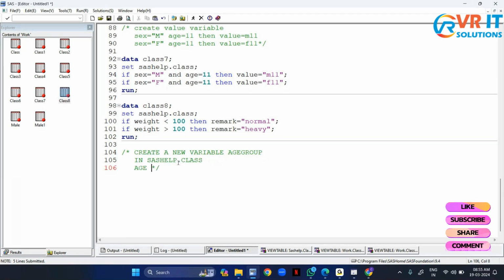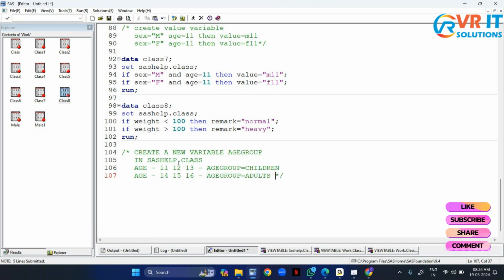If age is 11, 12, 13, then you create age group as children. And if age is 14, 15, and 16, the value in age group should be, let's say, adults.